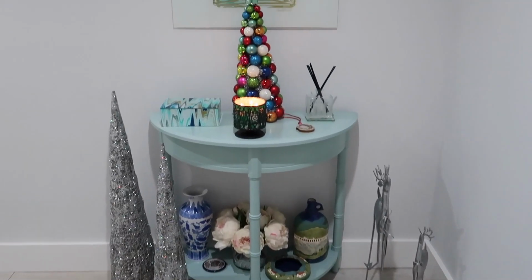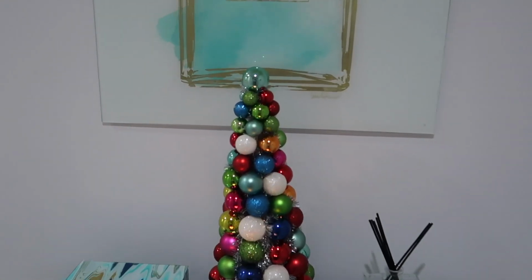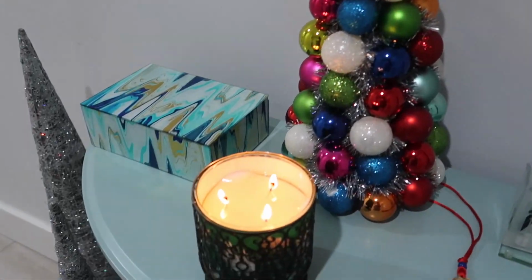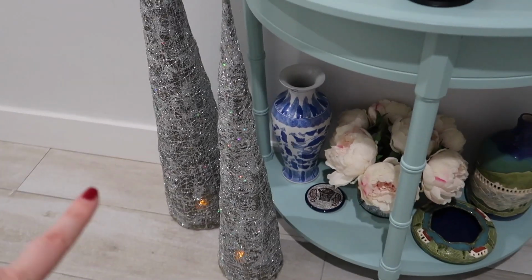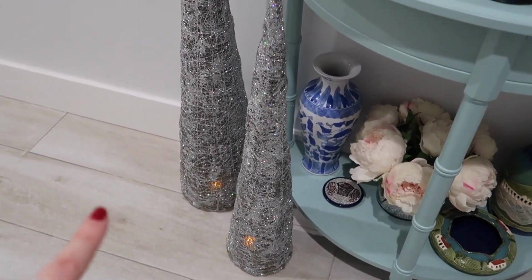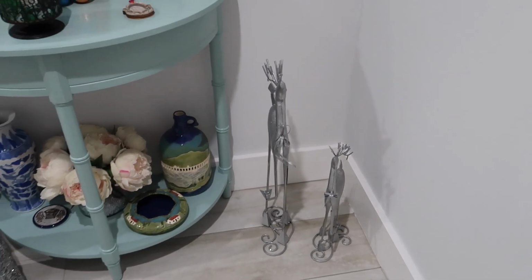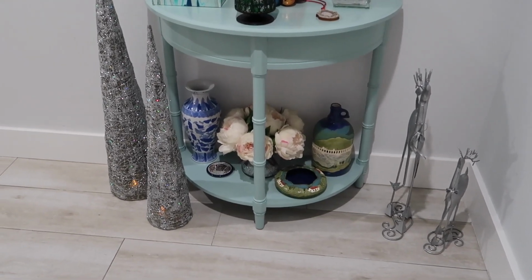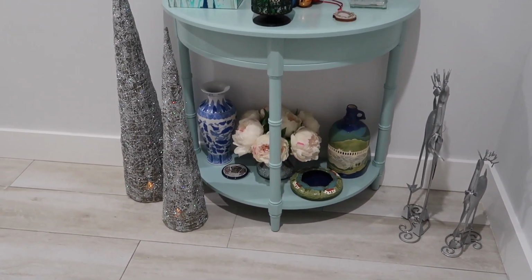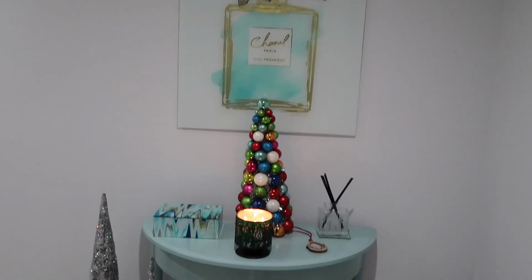So this is my entryway. I have a very colorful tree. I have my Christmas candle. I think that one is Evergreen by Bath & Body Works. And then I have these two glittery trees right here. Those actually light up at the bottom. You can't really tell right now because the light is on. And these two cute reindeers that I bought a long time ago. I think it was this store called At Home in Orlando, Florida. That's where I got it. So here's my little entryway.